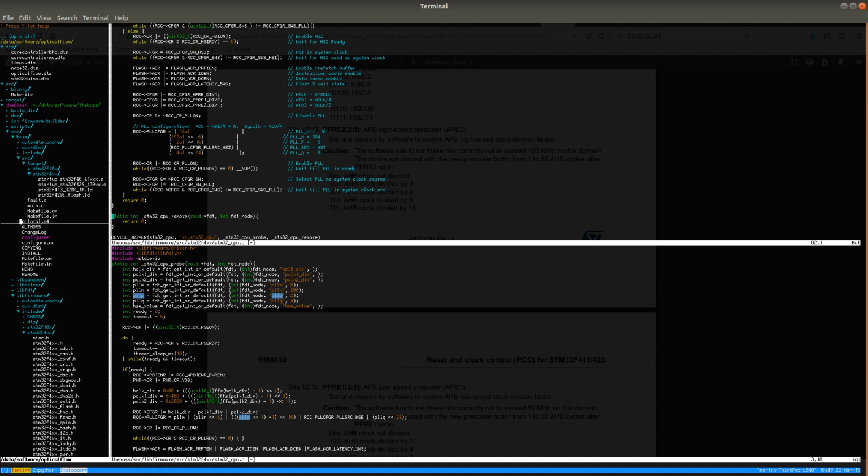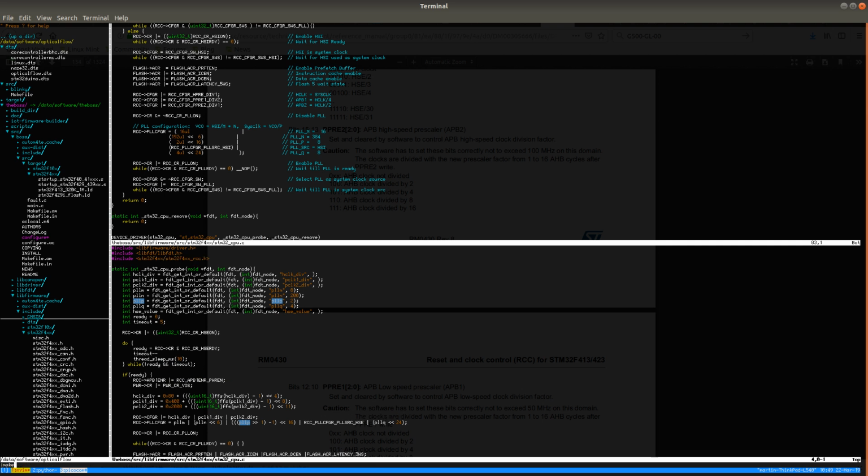Let's see. Would it be? Actually, yeah, it's going to be like this. STM32 4XX, STM32 4XX, RC. Much better.